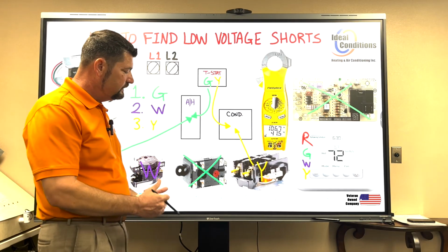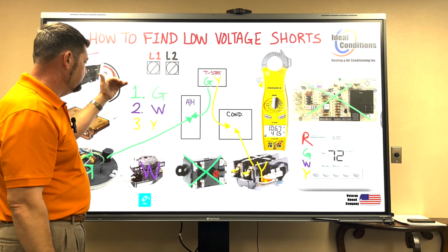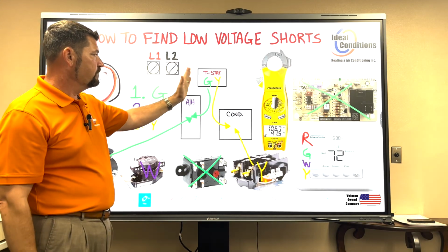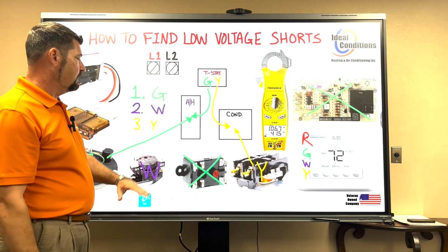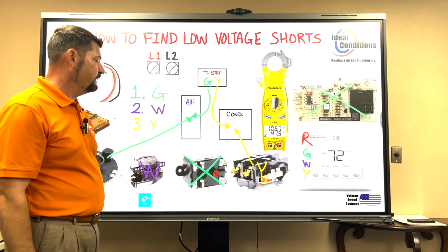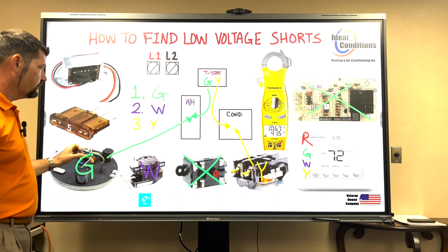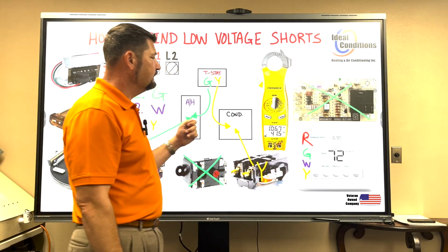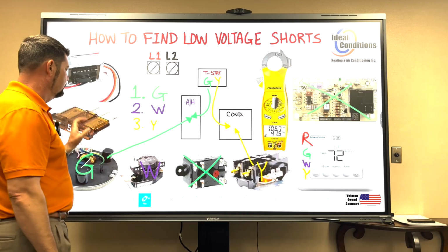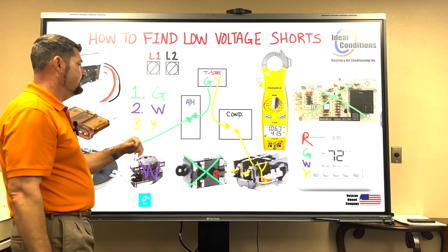So let's go through that one more time. If I didn't get through one of these steps, say right there at step 1, as soon as I energize my fan motor, my fuse blows. Okay, well, we're either in the wire with an issue or we're at the relay with an issue, right? I can go right to that relay, or module or board, and I can literally unplug the G call directly from it. Change out my fuse and literally try it again.